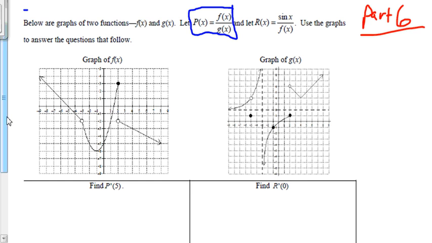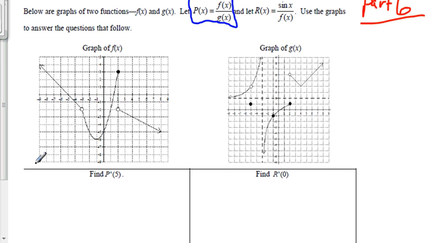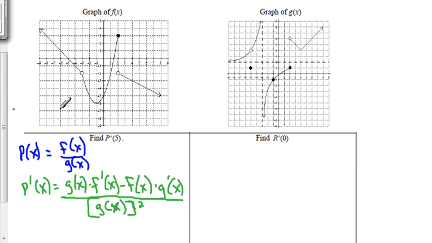So the first thing I have to do is find the derivative of p of x. Obviously, I have the ratio, so I'm going to use the quotient rule. So let's do that right now. Okay, so Hody Hi minus Heidi Ho all over Ho Ho Ho. So now let's substitute wherever I see an x, I'm going to substitute in 5.